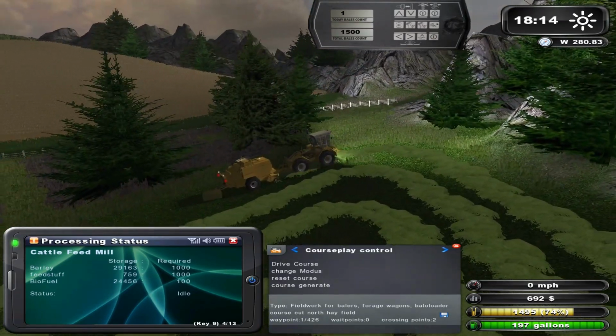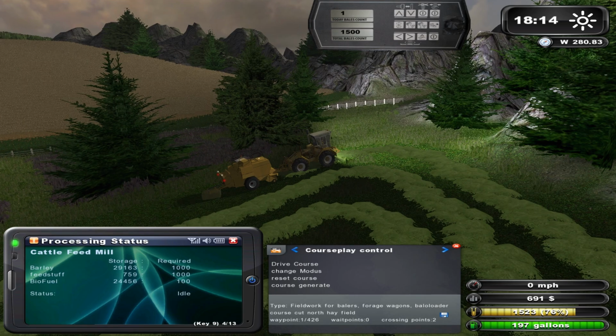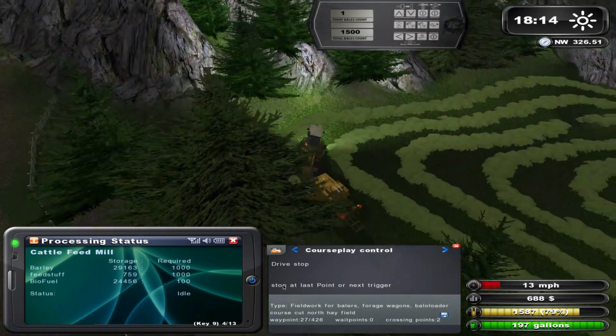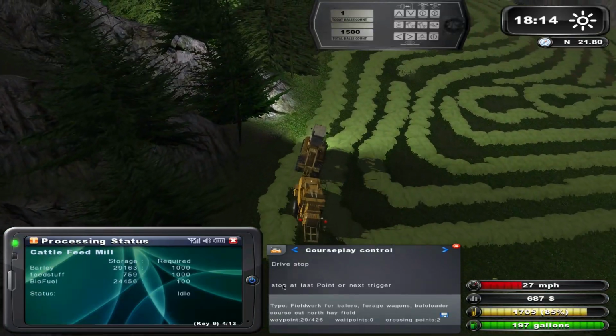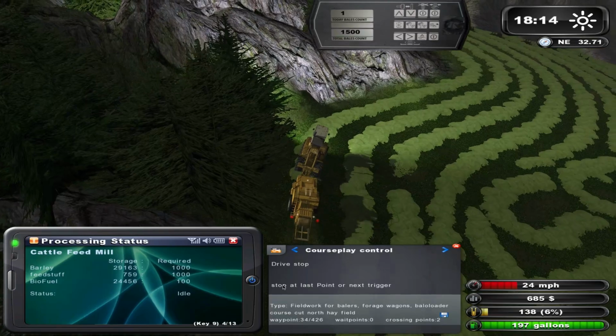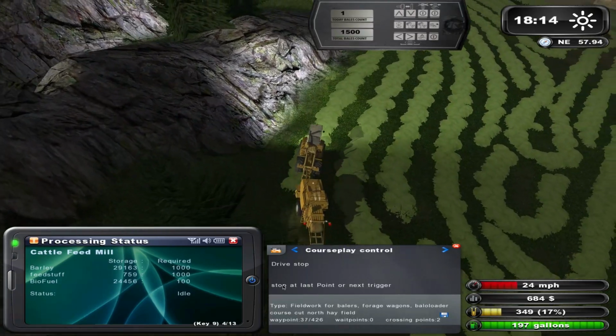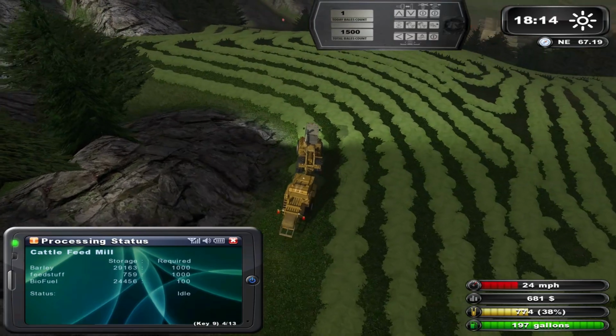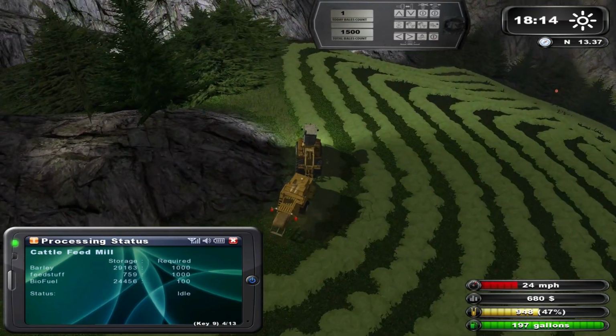Alright, now let me turn this on, lower it, and I think I need to just say drive course. Yeah, it's going to end up skipping some. It's going to follow the same course that I used when I cut the field. So let me make sure it stops when it gets to the end.